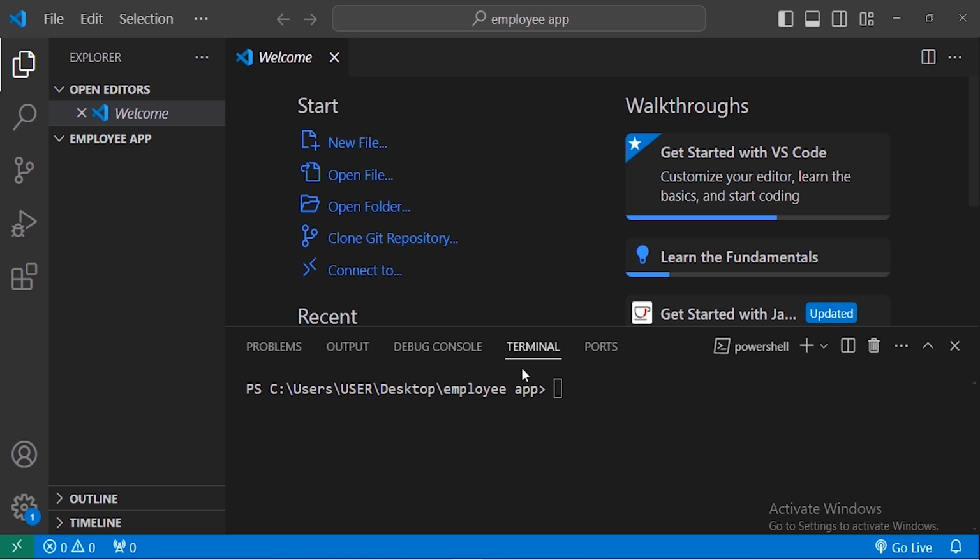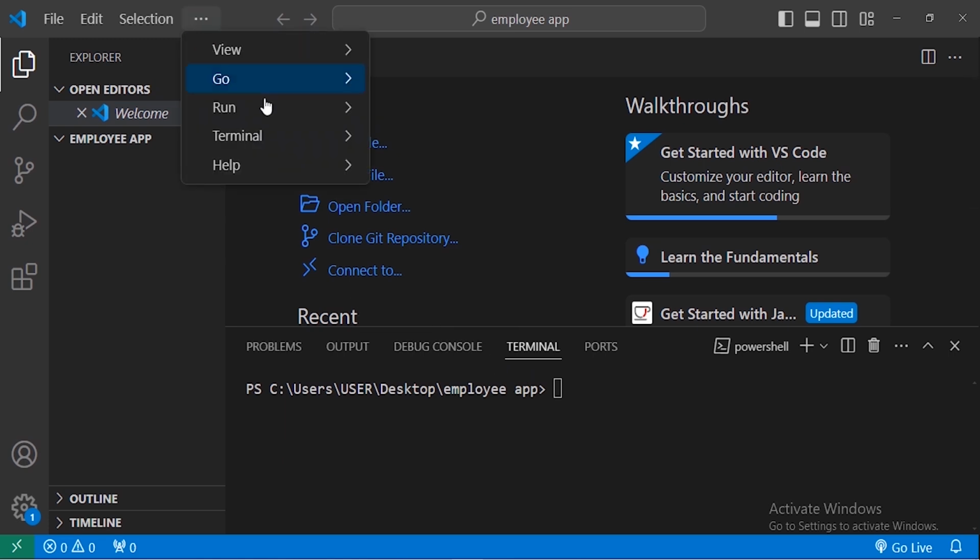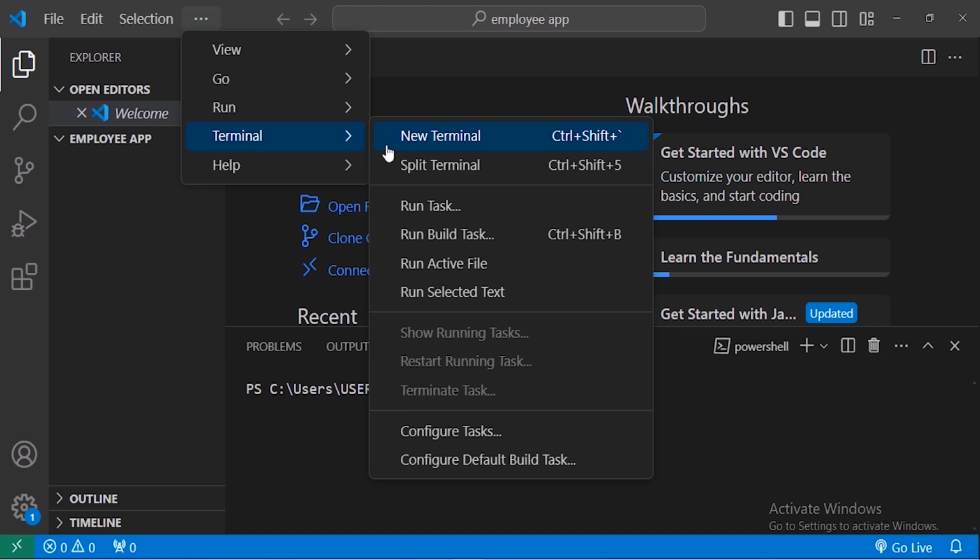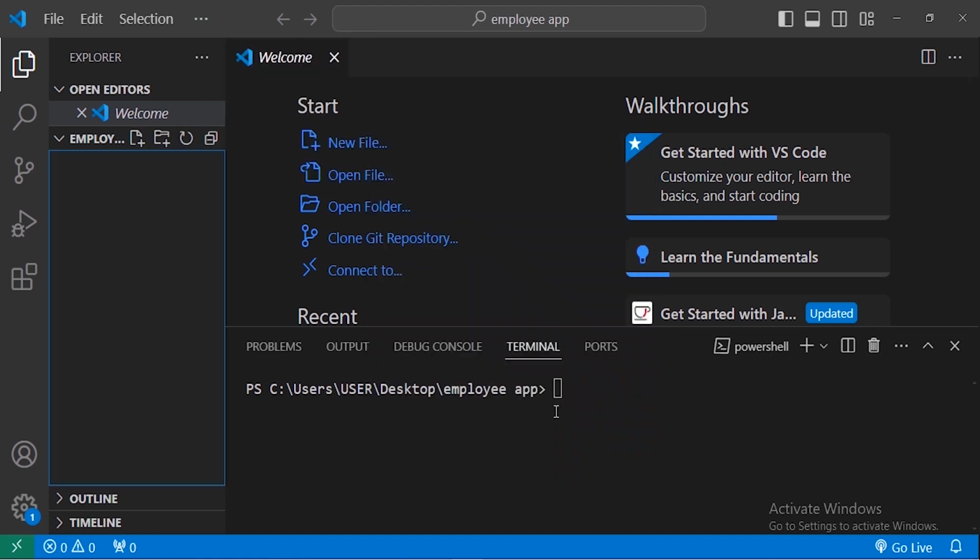And if you did not see this terminal, you just go to these three dots and you can see create new terminal. Okay, once you have the terminal, you will need to paste what we have followed by the name of the app that we want to create. So in this case, employee app.